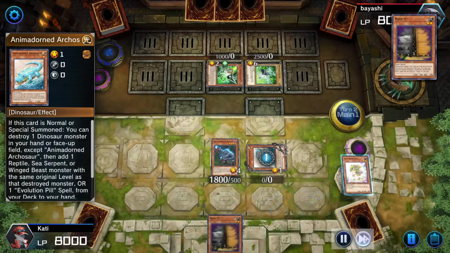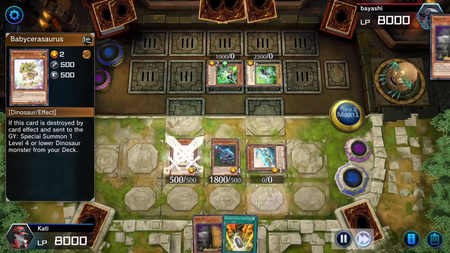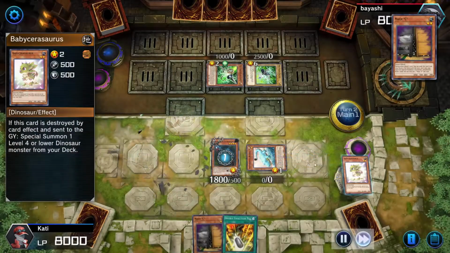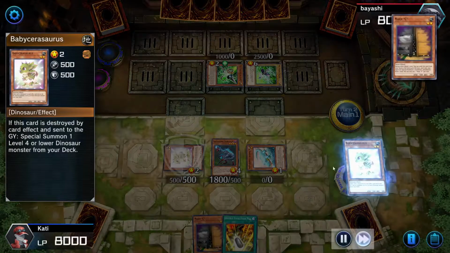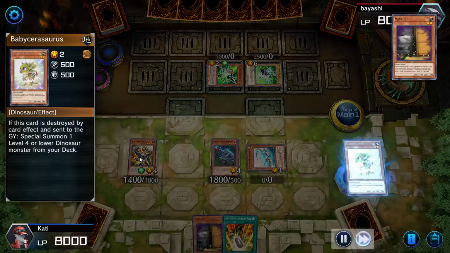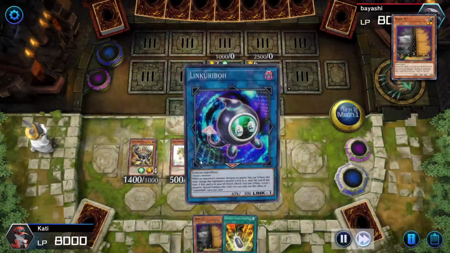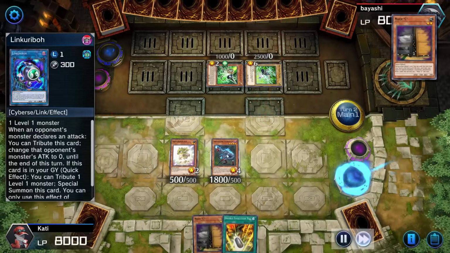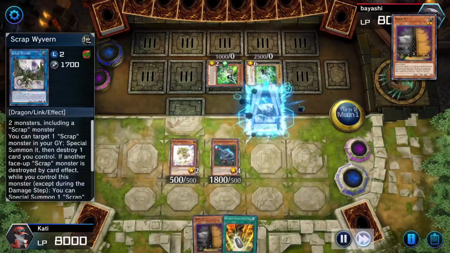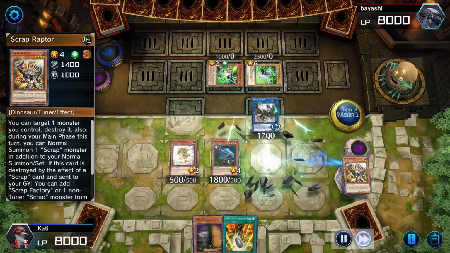Summon Animador and pop the baby. We'll just fast forward here, get the pill, activate baby, I summon the baby, pop the baby with Ovi, summon another baby, go scrap, pop the baby, get another baby. Yep. Wyvern. Summon it, pop it.